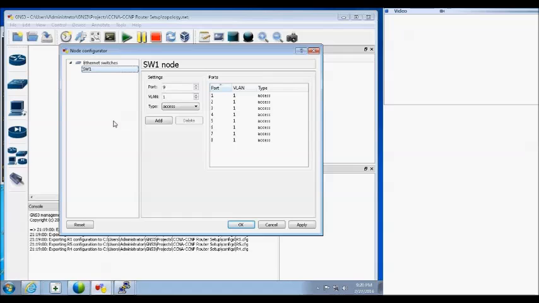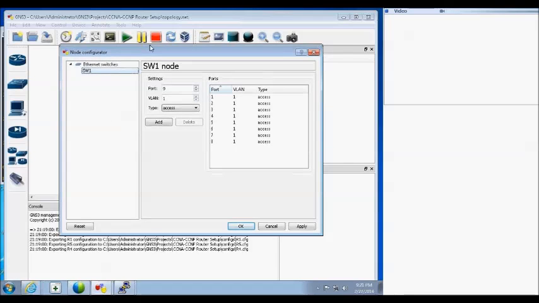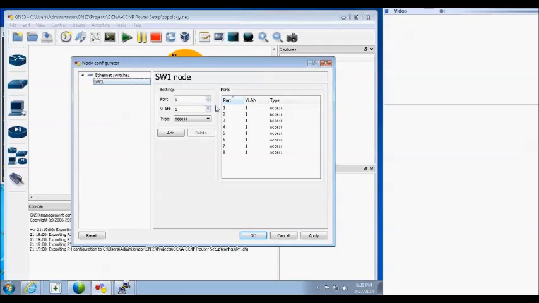So right now they're all in the same VLAN, so they're all able to communicate with each other at a layer 2 level. But we want to stop that. We don't want that to happen. So you go into the switch configuration here, and you can see it's got 8 ports, and the only ability these switches have is the ability to do layer 2 and VLAN sectioning. That's it. There's no other switch capabilities as of yet.